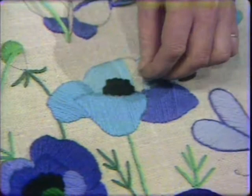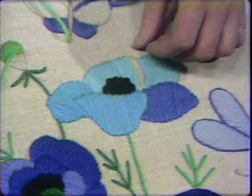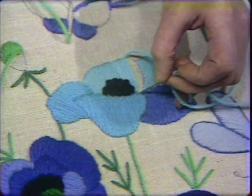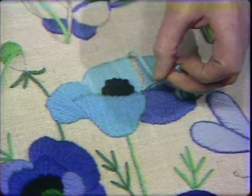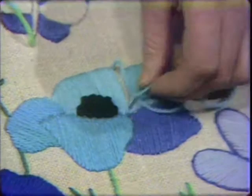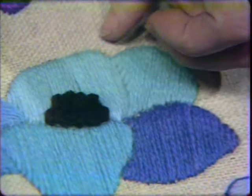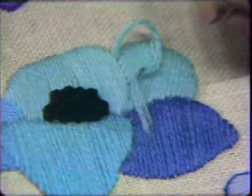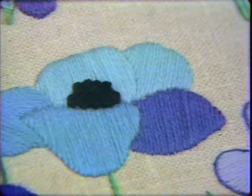This flower, which is all done in shades of blue, is really almost the same color in each petal. But because the satin stitches are worked at different angles, you can see quite clearly where one petal begins and another ends. Keep stitching quite straight up and down on this petal, and where it comes together with the next one you'll see quite a nice clear line of separation when I get to that point. Here we are — one more stitch to fill in. It's always good to put in an extra stitch to make quite sure that the material isn't going to show.